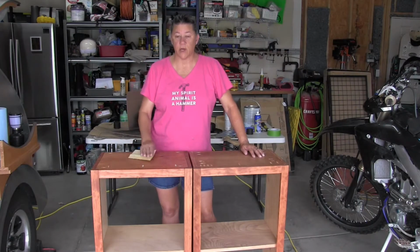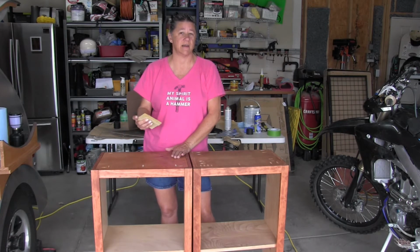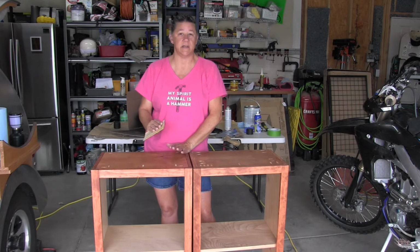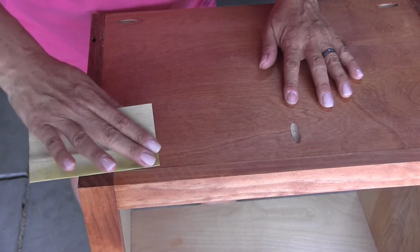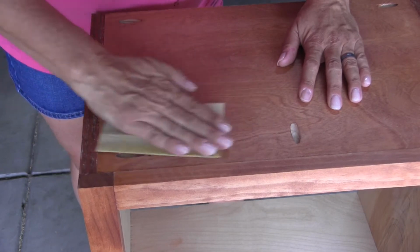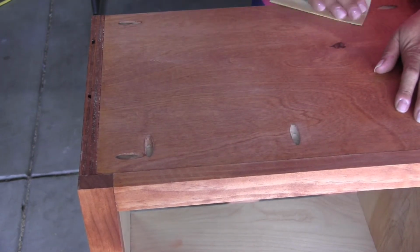Okay, now that I have 2 coats of sealer on, I'm going to go ahead and sand. I'm using 320 grit sandpaper, and I'm just doing it by hand, not using an electric sander. Once that's done, then I'll put that final coat of sealer on, and it won't need to be sanded. When I'm sanding, I'm looking for things like this, little blemishes from the sealer, and just really carefully smoothing them out until they disappear. And then just give it a once over real gently.